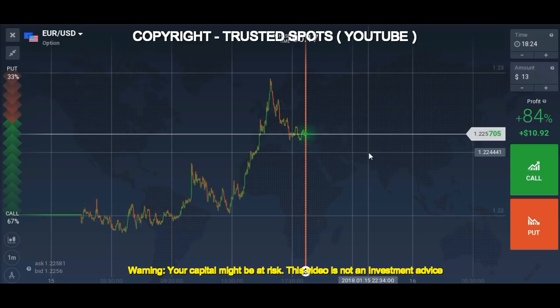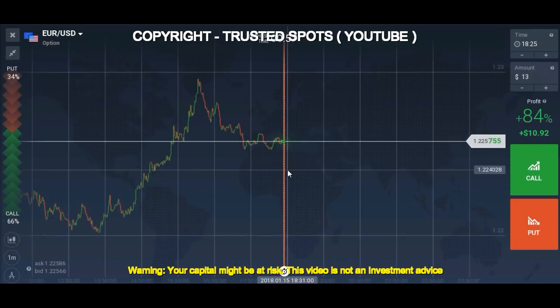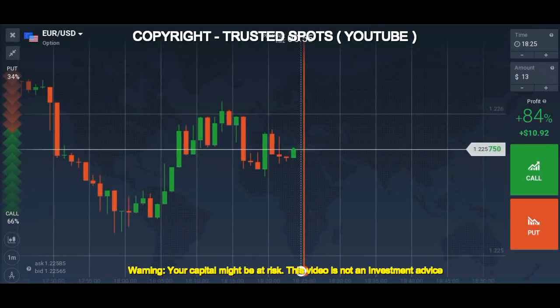The first rule is we will try to go with the trend as much as possible. Second rule is we will wait for the market to get weak in order to place our trade with the reversal. And third, we will wait for the rejection. That is the most important part, and we will then trade. So we will combine all three rules and we'll trade. So let's move on to the trading and use these rules.